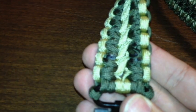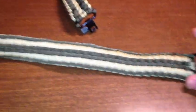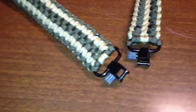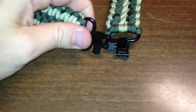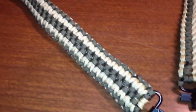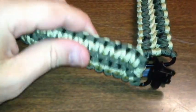And I made this one pretty clean. You can't see many melted points. But it's got the two shotgun attachment points that are pretty standard. I used gold and OD green.